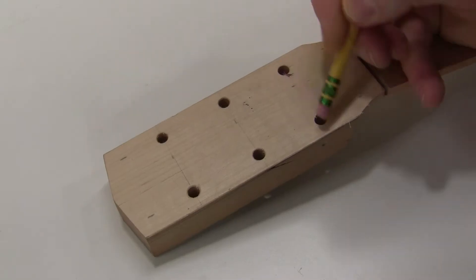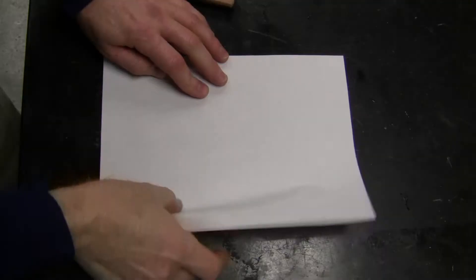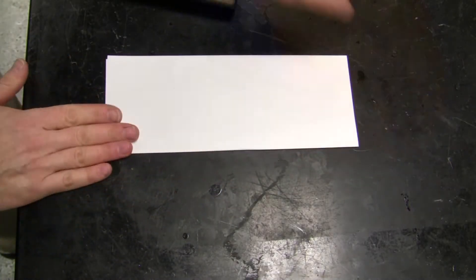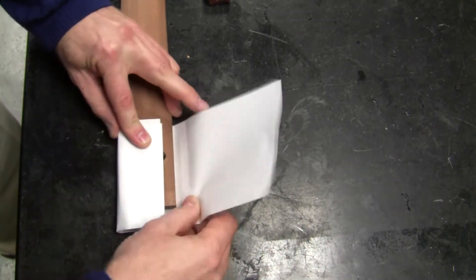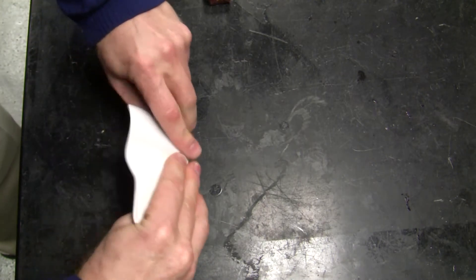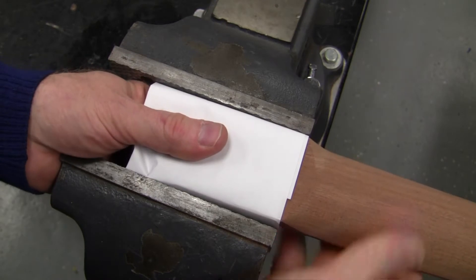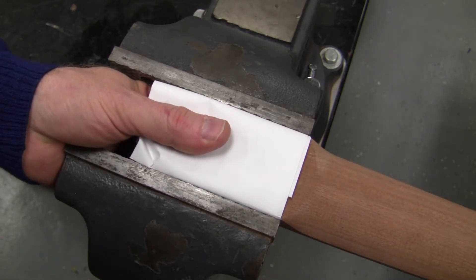Here's a selection of different styles, and of course you can do any style you want. Once that's done, erase the pencil lines that are probably still on your veneer. Take a sheet of paper and fold it in half, then fold it again and wrap it over the end of the neck. This is going to protect that from the vise jaws. Clamp it in the vise and have the CNC routed portion accessible to the side of the vise.